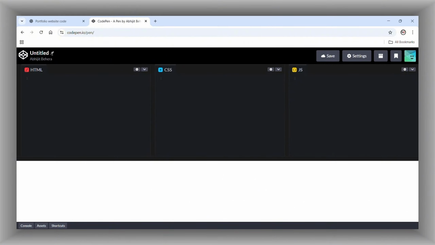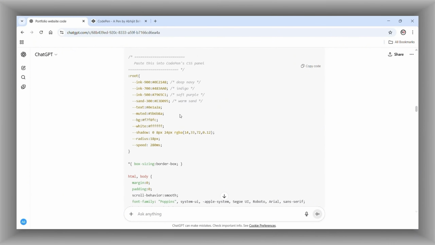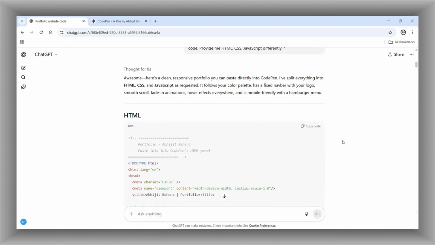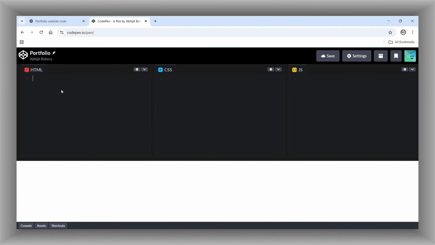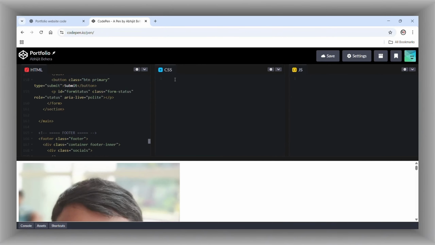Now, first of all, rename our project as portfolio. Copy the HTML, CSS and JavaScript code and paste one by one. Let me do it.